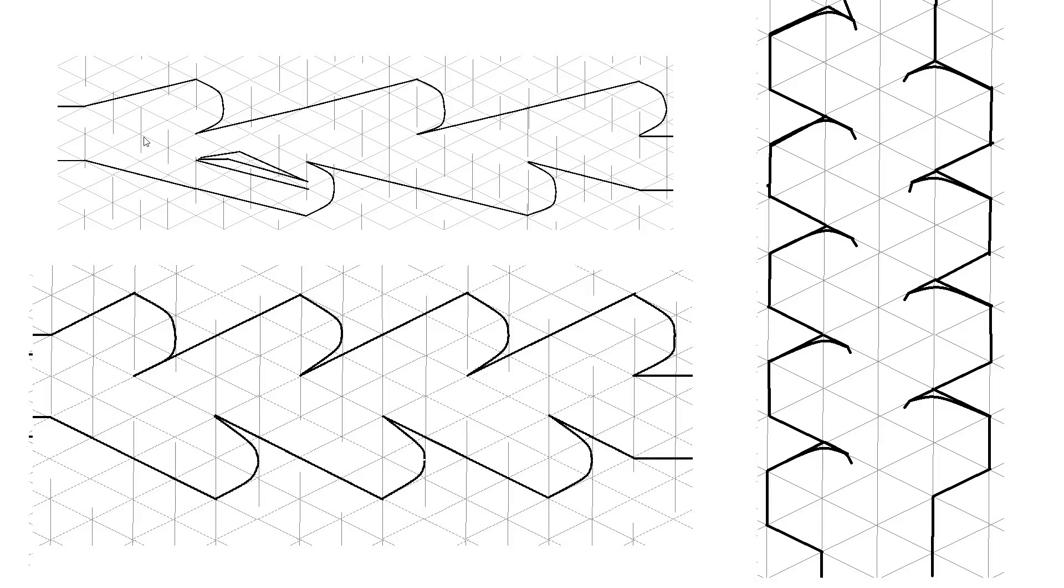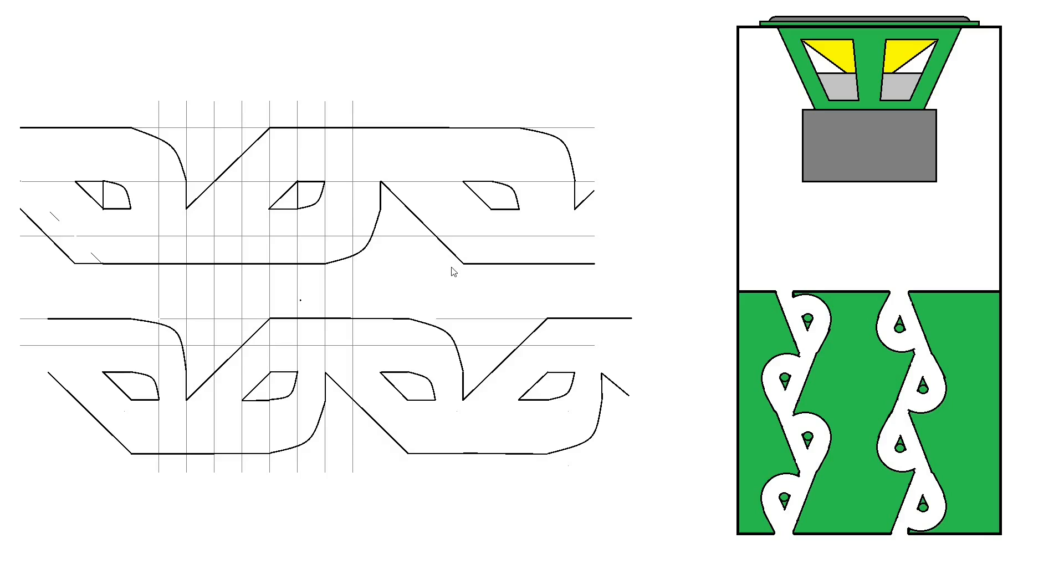Here are some more designs I had. These are like parachutes, so you can see as the air comes through, it kind of gets stuck in each of these ones. As I needed to carve it out of wood, I wanted to make it as compact as possible and also as easy to transfer the design onto the material as possible. So here are the two final designs and I ended up going with this one because you can see where this one has three sections, this one has four sections. So this one should be the most compact one.